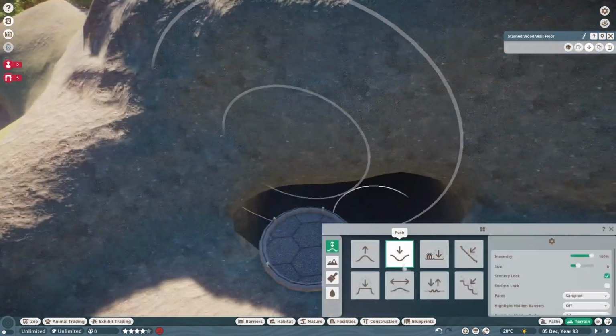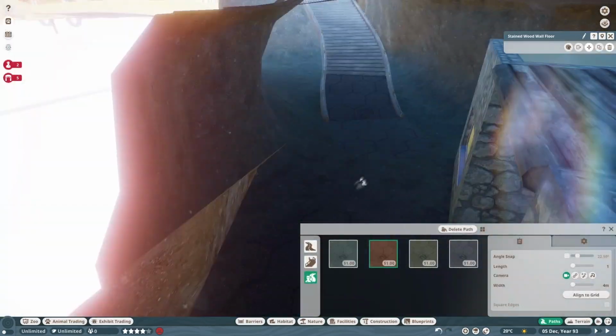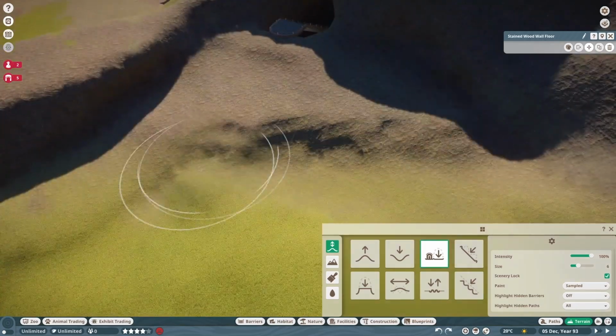First things first, we're going to build a little staff door in the back here, and we're going to decorate it like a little hobbit door, because why not?